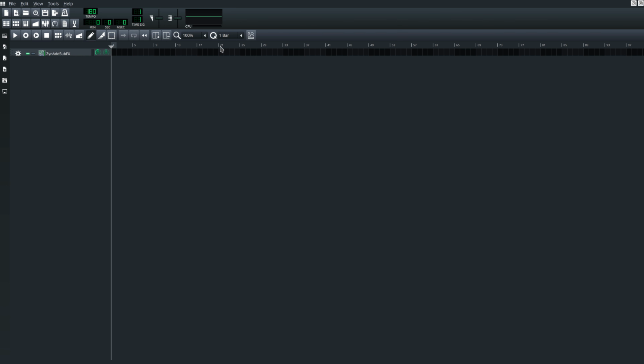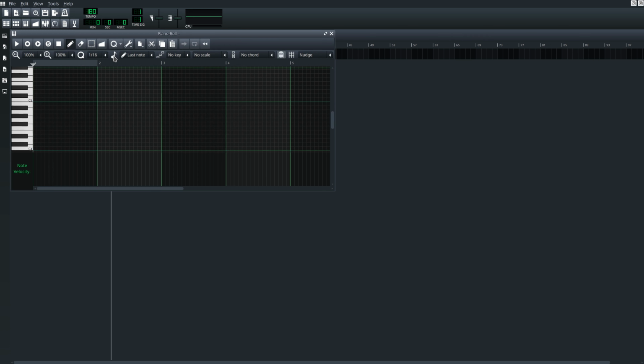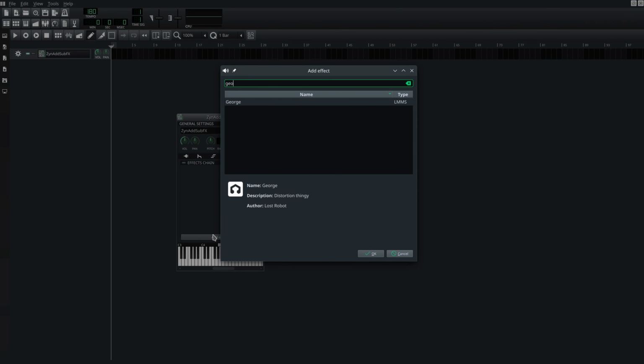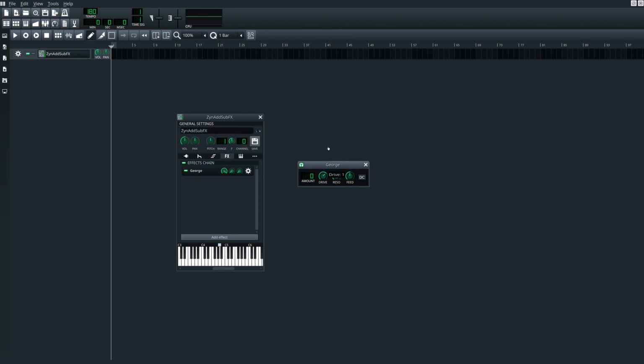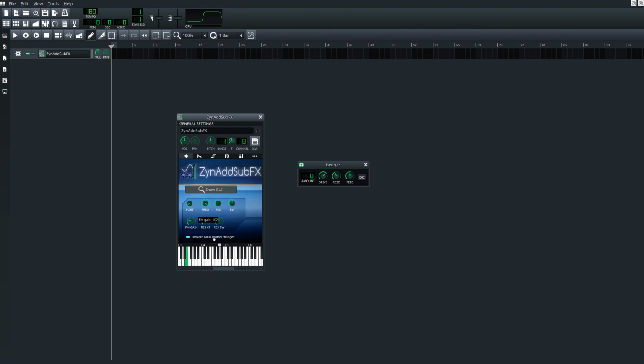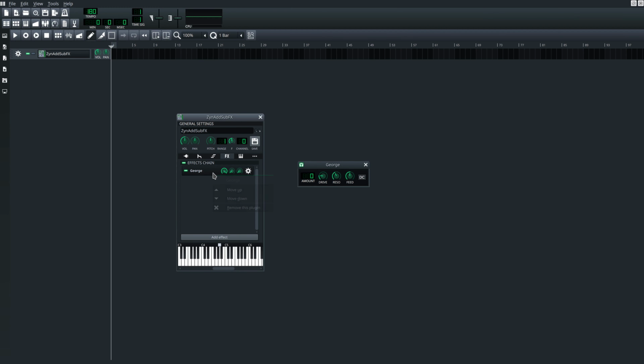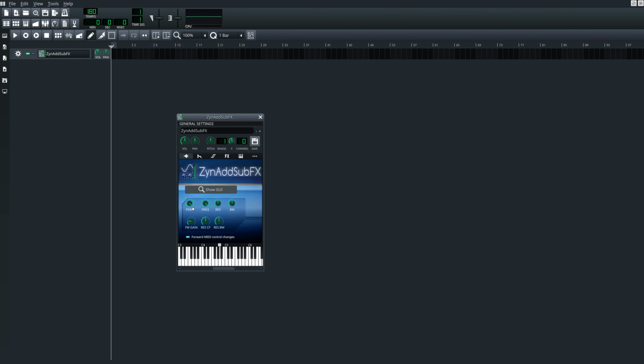You can hear my audio stuttering. I think that's because of my screen recorder. Anyway. If we had George. I think George is working. I'm pretty sure this is doing something to the audio. So, what should we do to the audio next? I don't know if I like this as a demo, though. It's a fairly simple sound.